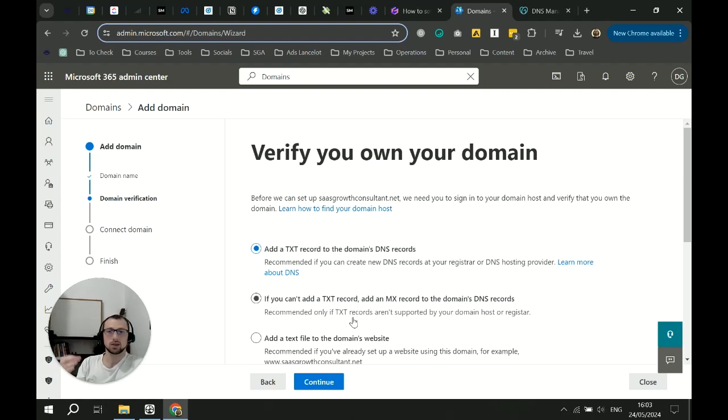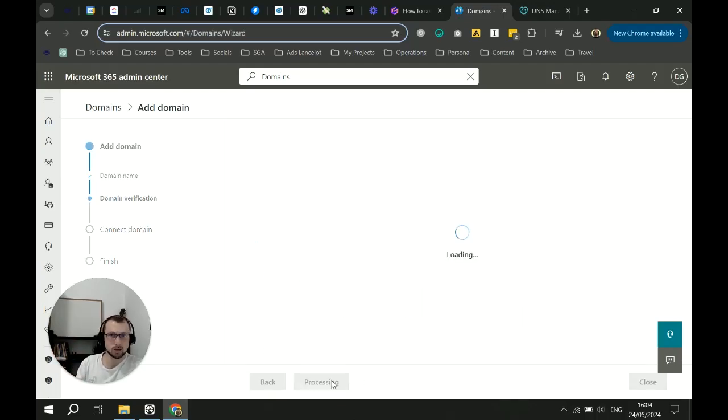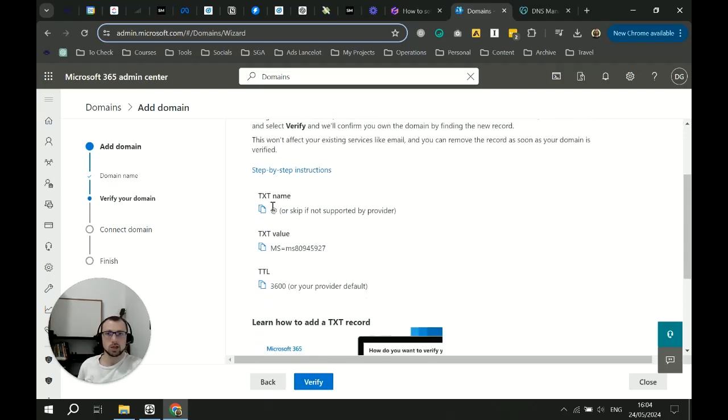Now, if it's not GoDaddy or another hosting provider that Microsoft connects with, the best option is to add a TXT record. So we click on add the TXT record, and you would go to your DNS settings.